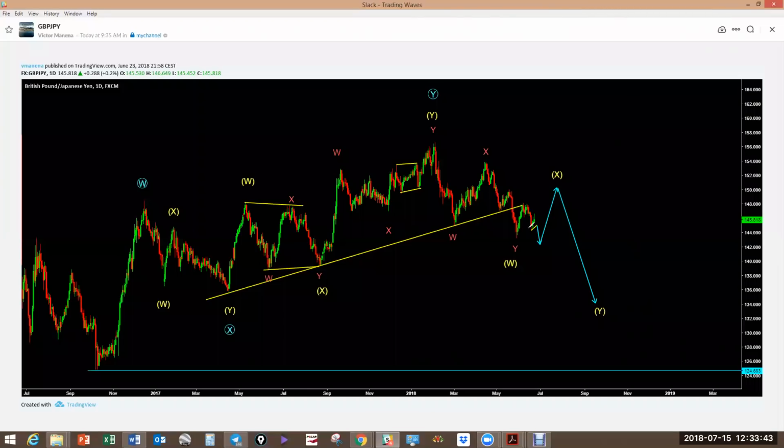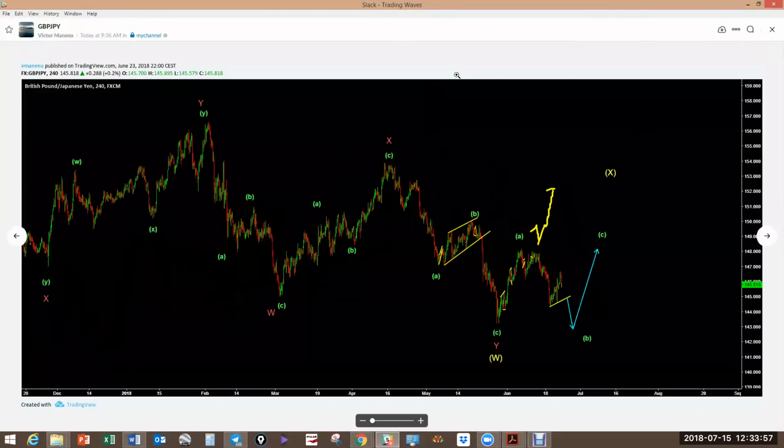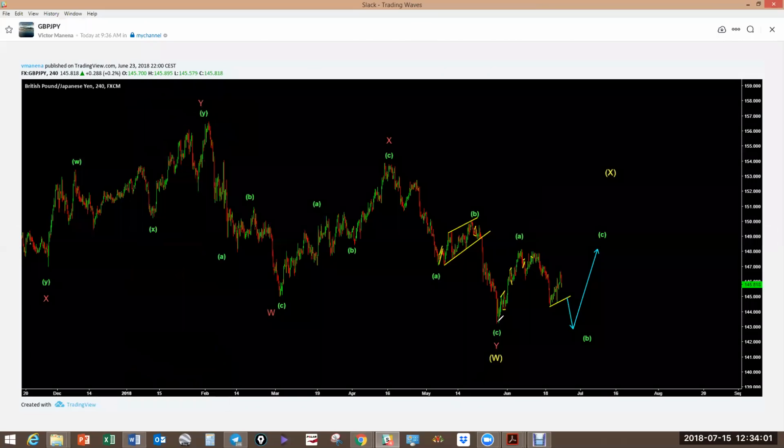The daily chart was showing that we needed to have some kind of correction here, a drop here before we get that move. The move that you're currently getting now on pound is that X move that we forecasted there. Okay, so if we look onto the 4 hour, so that's the benefit that you get when you're in our group. You get to see all the charts in all the time frames that you need to see.